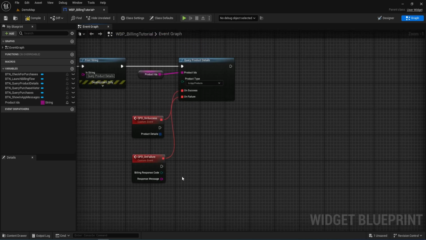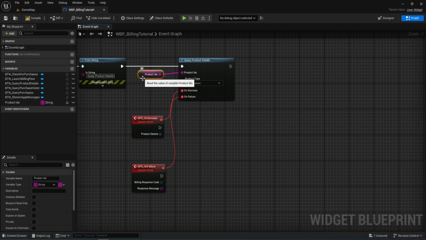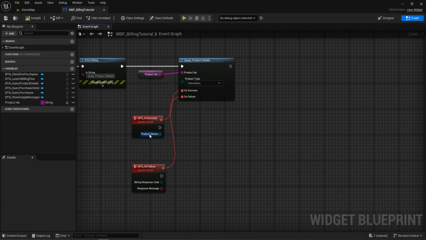Okay. There's one more feature of the query product details, and that's got to do with subscriptions. So if we were to say we're looking at our subscription products now, and we would update this to have a list of our subscription product IDs, we would then fetch a list of subscription products. So why would you want to do that, other than displaying purposes?